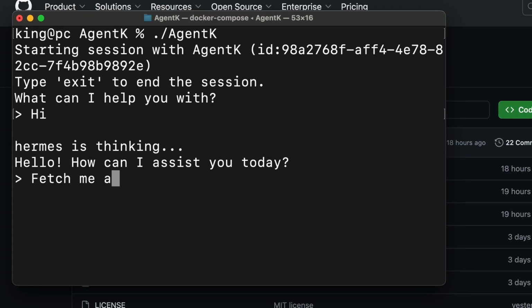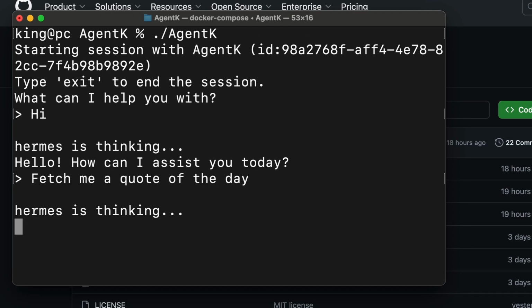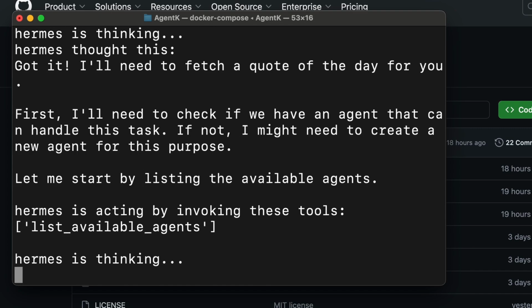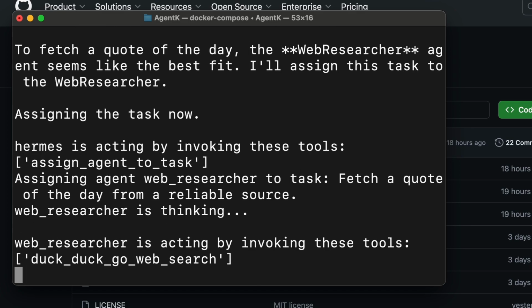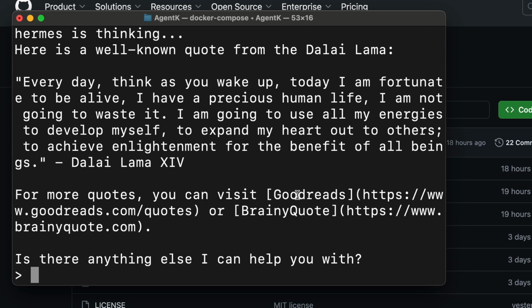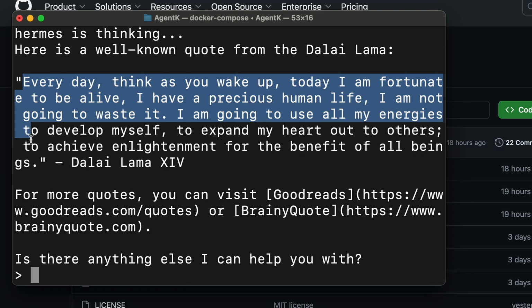First, let's ask it the same thing as in the demo, which is asking for a quote of the day. Let's send it. It's doing some stuff and using tools. I guess we'll need to wait a bit, since it will search the web, fetch pages, and stuff like that. So, we'll need to wait a bit. Okay, it's done. It's showing the quote pretty well, and also shows the results and stuff, which is pretty cool.